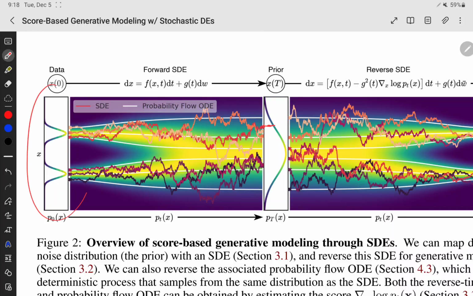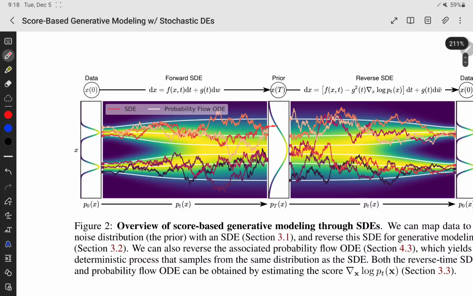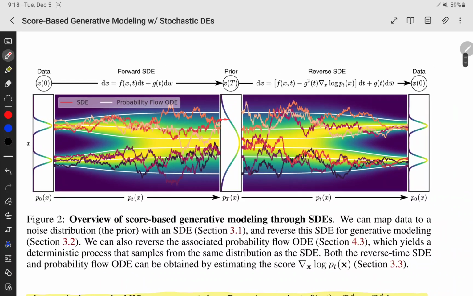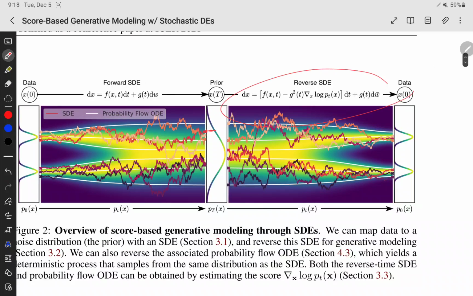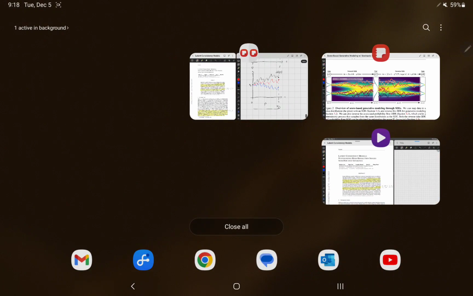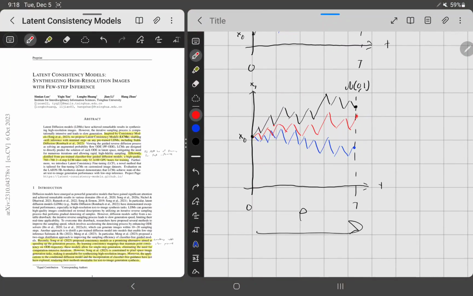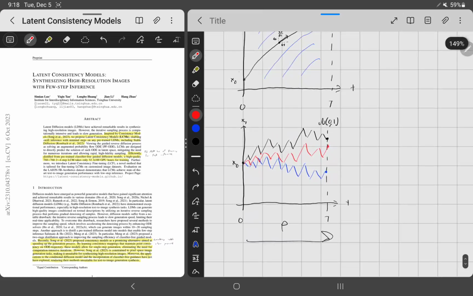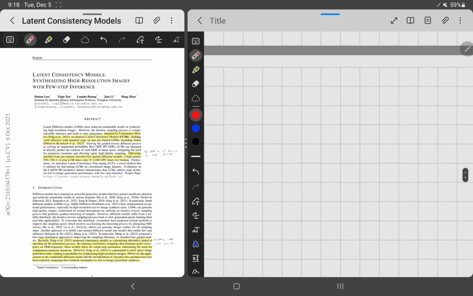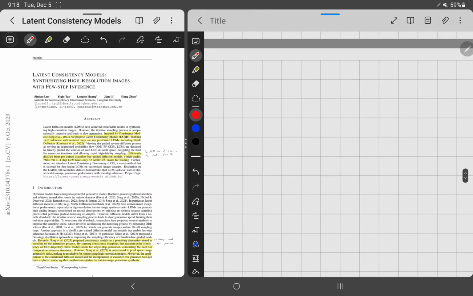I thought this was a cool visualization because it shows your data, and it shows the Gaussian, and it shows the mapping between the two. So that's the idea. You have this P, which is your noisy stochastic process, and you reverse this with Q. We'll get into that equation in a sec. So that's the idea, that's ODEs and SDEs at a high level.